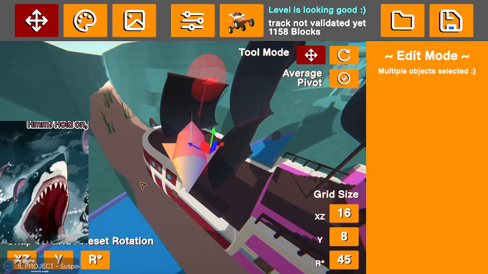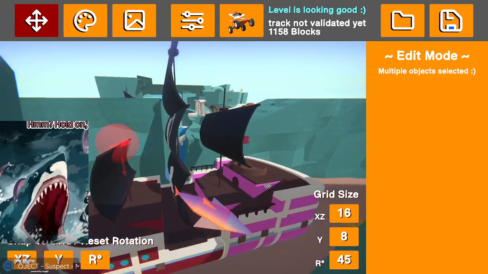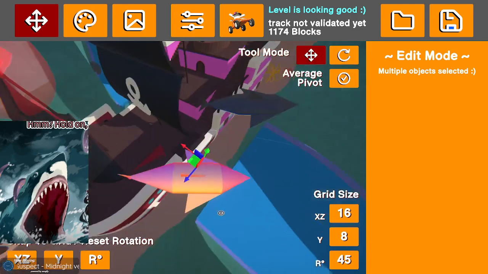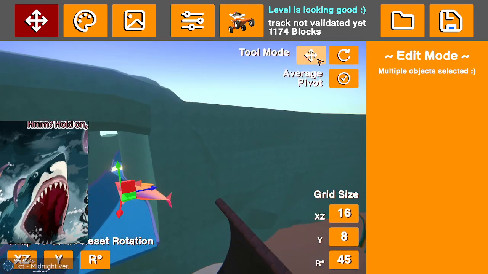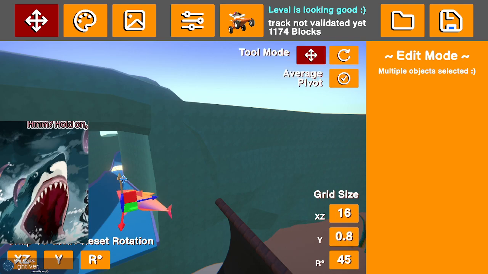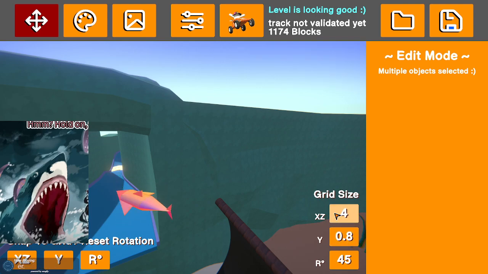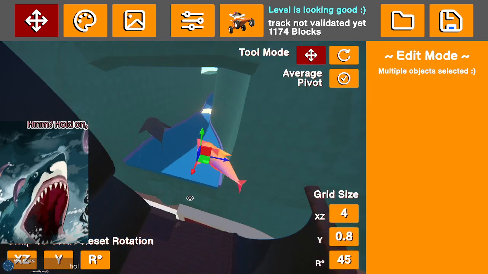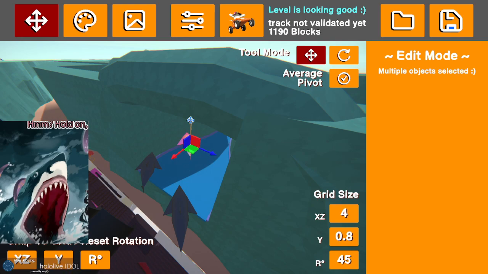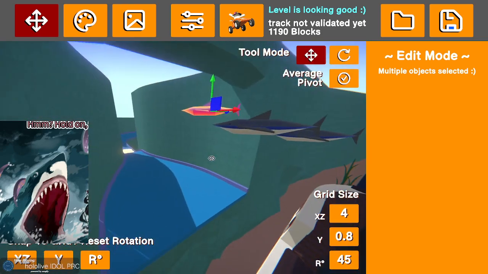So let's add some extra tuna with different height, different position here, and here another one, so like this.